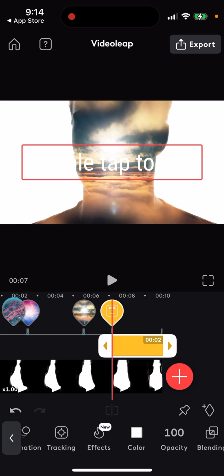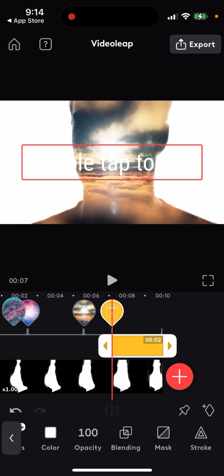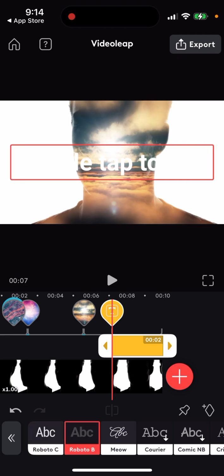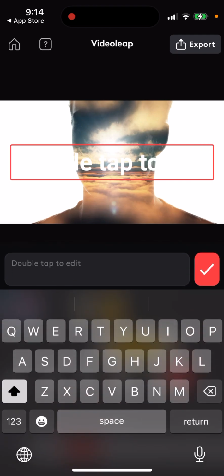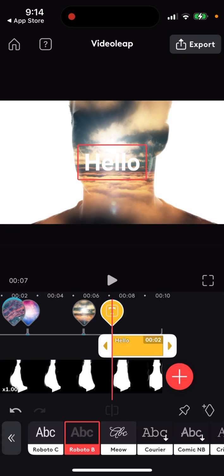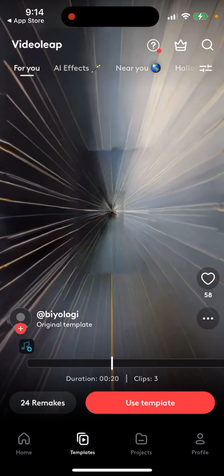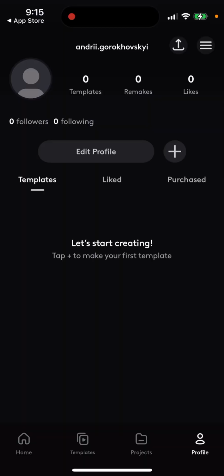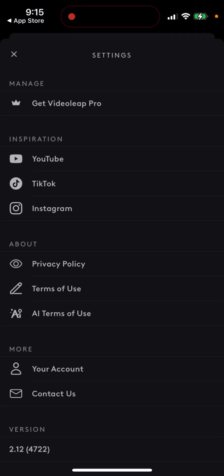So yeah, kind of like, there is the Splice app or iMovie. So this is a similar app, but it's just utilizing AI. I don't know exactly where that AI is, like how it is using it. So yeah, anyhow, and then you just have your account.